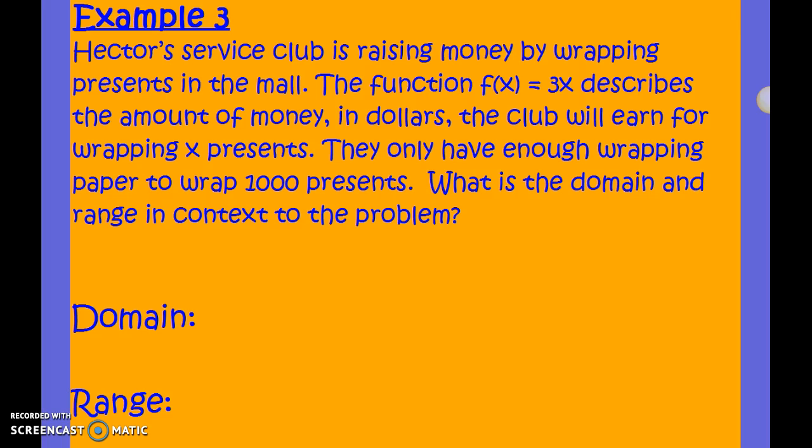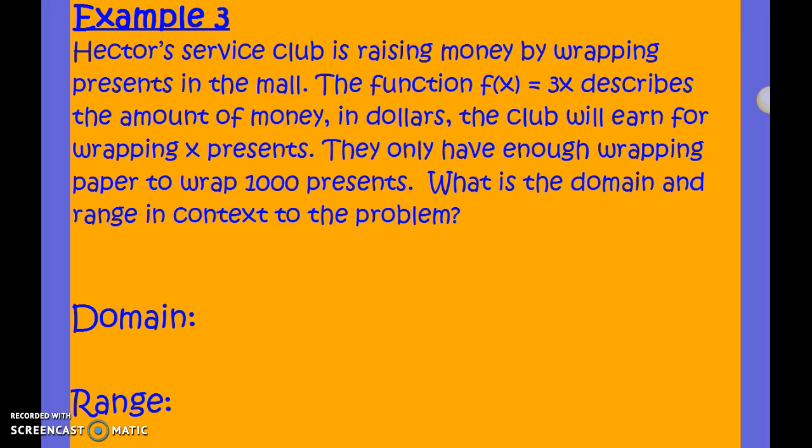Example 3 on your guided notes says, Hector's Service Club is raising money by wrapping presents in the mall. The function f of x equals 3x describes the amount of money in dollars the club will earn for wrapping x presents. They only have enough wrapping paper to wrap 1,000 presents. What is the domain and range in context to the problem?